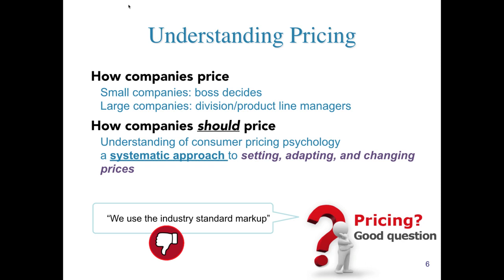How companies should price, no matter what size they are, is to have an understanding of things like consumer pricing psychology, right? How do we interpret prices and price endings and price thresholds? And using a systematic approach to not only set the price, adapt the price, and change the price.